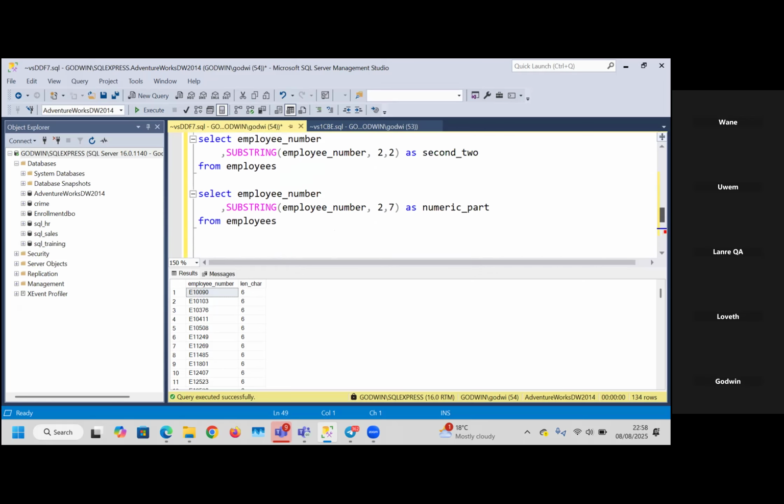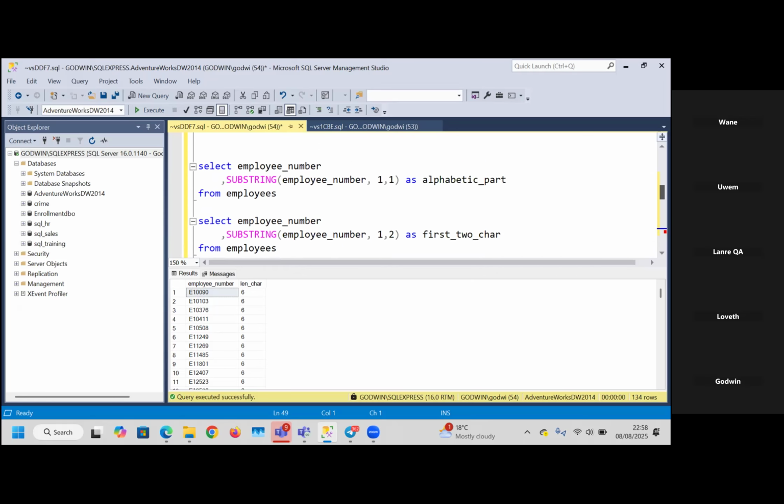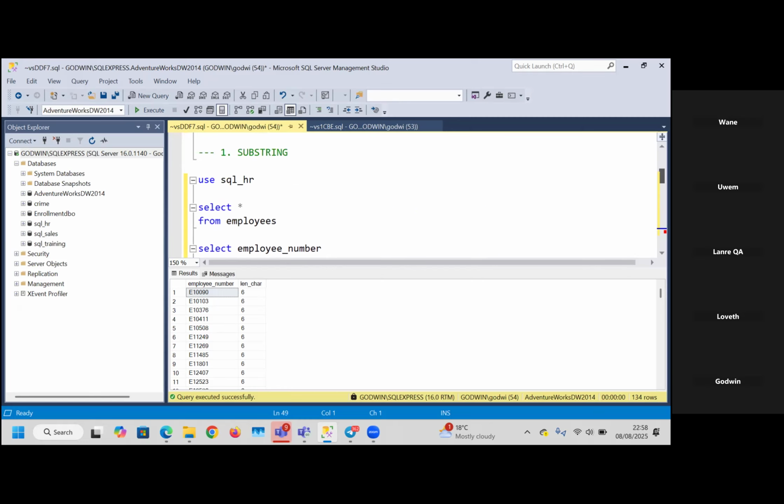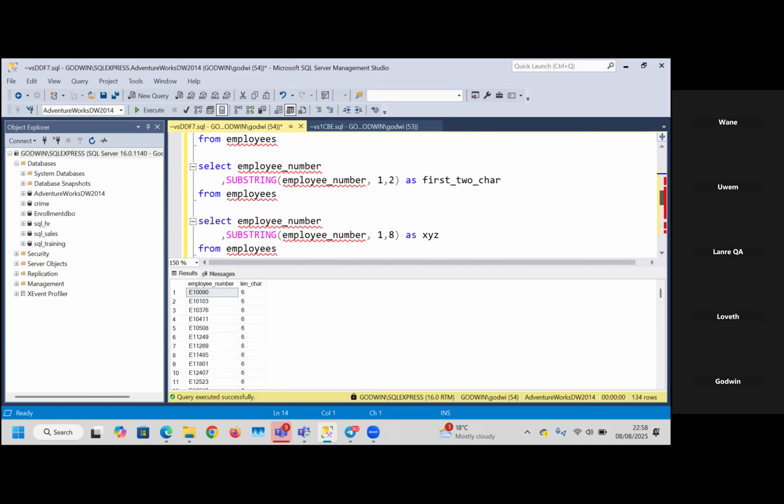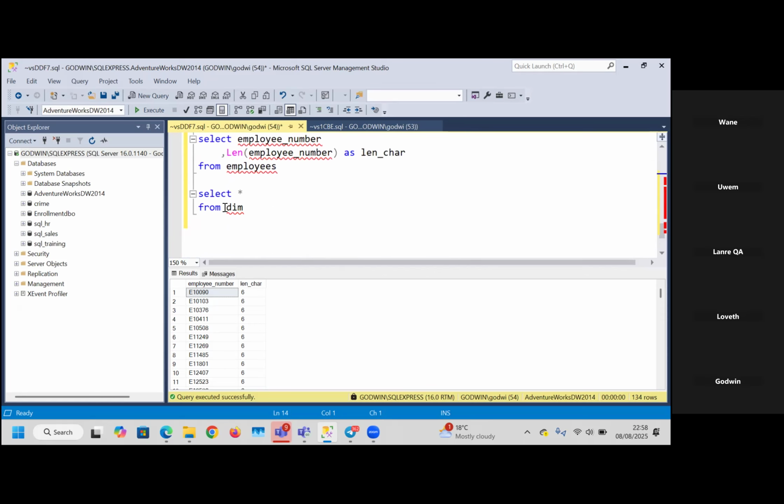Because I embedded it here, it wants me to embed AdventureWorks here as well. Can't you have use SQLHR at the top, and at the bottom change it to AdventureWorks? If you put in use, yes, I could have written here use AdventureWorks. But see how long it is. I don't want to go through that trouble.